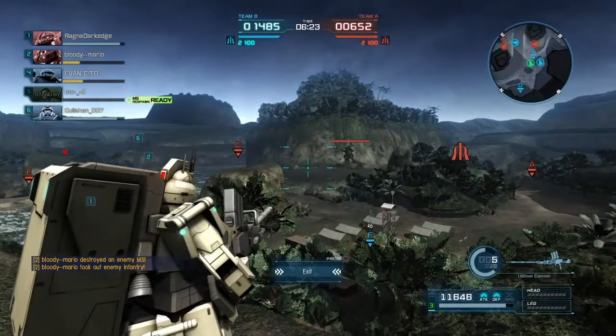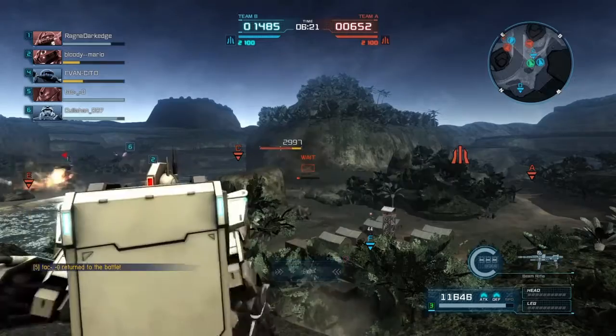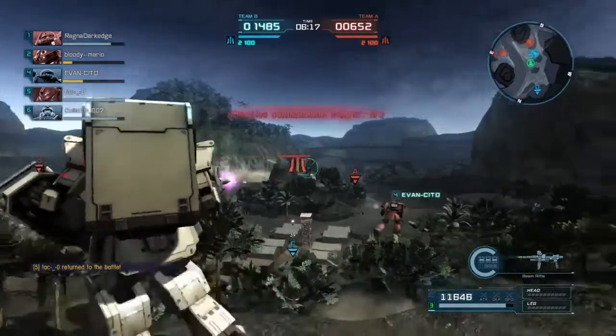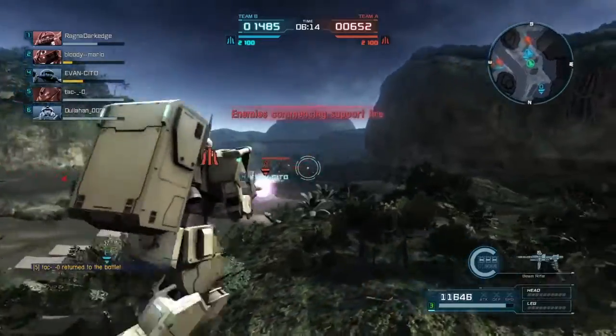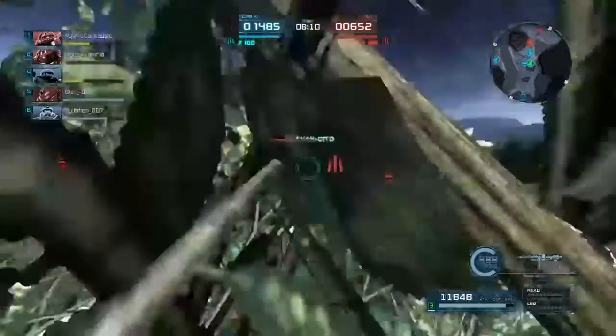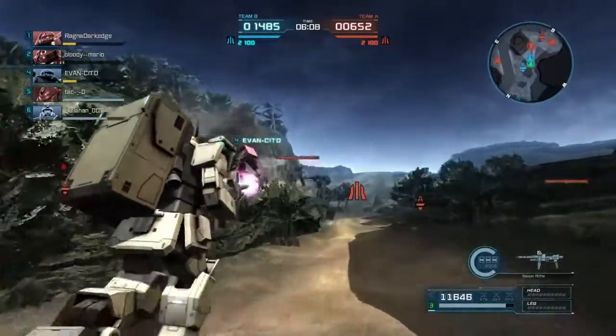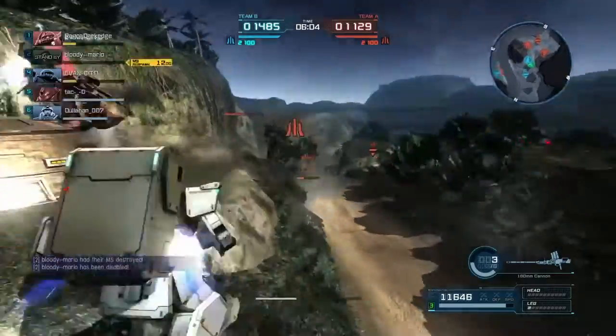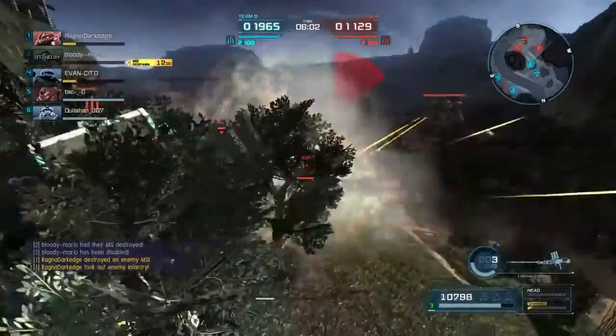Trying to get a nice range shot on him. Walked into my shot. Look at that, almost 3,000, just 3 points off. If that man barely had any ballistic on him, he would have got like 3,000 damage on his legs. Now, shooting an opponent in the legs 3 times with this mobile suit, you can literally break their legs.